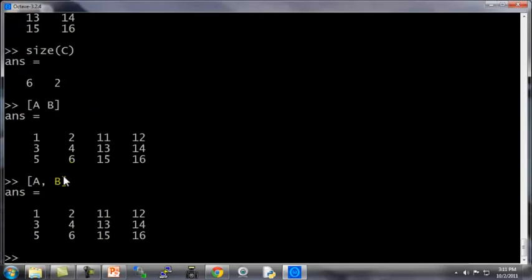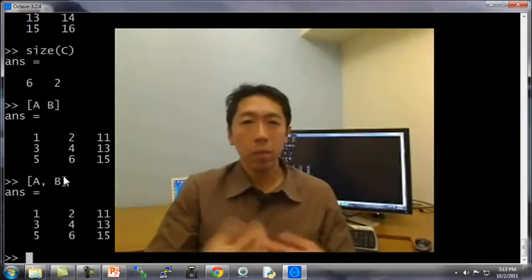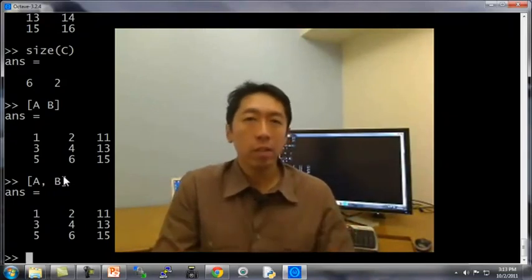So with that, hopefully you now know how to construct matrices, and hopefully this starts to show you some of the commands that you can use to quickly put together matrices, and take matrices and slam them together to form bigger matrices. With just a few lines of code, Octave is very convenient in terms of how quickly we can assemble complex matrices and move data around. So that's it for moving data around. In the next video, we'll start to talk about how to actually do complex computations on our data. So hopefully that gives you a sense of how with just a few commands you can very quickly move data around in Octave.